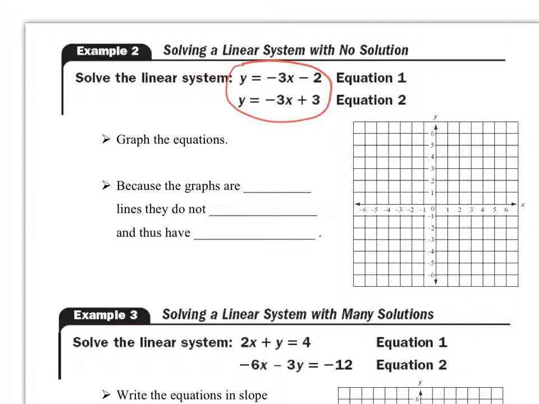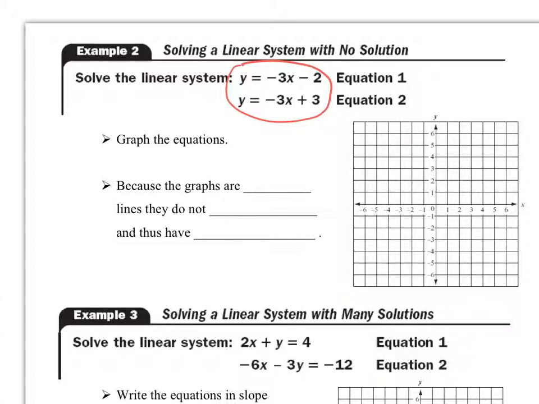All right, so today we're going to continue to solve linear systems by graphing. We're going to look at two special situations that can happen. Now, just like when we solved equations, these special situations are important to know because they do happen sometimes, but they don't happen all of the time. So actually, most of the problems that we solve today, and even the ones that are in your homework, most of them have just one solution. They intersect at one point. But we need to go over what can sometimes happen when you're solving a linear system.